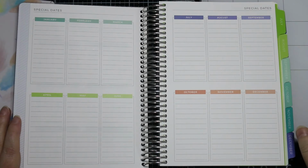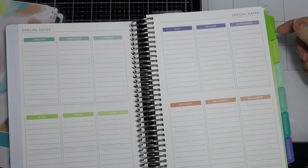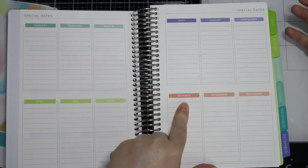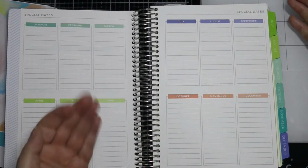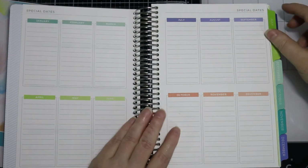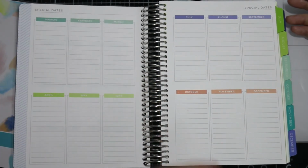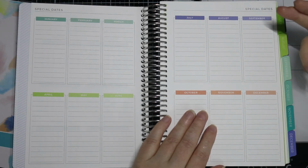The colors are different. Like this is July, it's green. The July tab is green. It's blue here. It's a bluey purple. And like October here is a tealy green. It's orange here. I know it's not really big, but it irks me. Why? Why is that something that they couldn't organize? I mean, it's a minor thing, but sometimes it's the little details that put something over into a quality luxury item. So it's a little thing at the end of the day, and you could cover them up. But it's a thing. I don't understand why it was done that way.